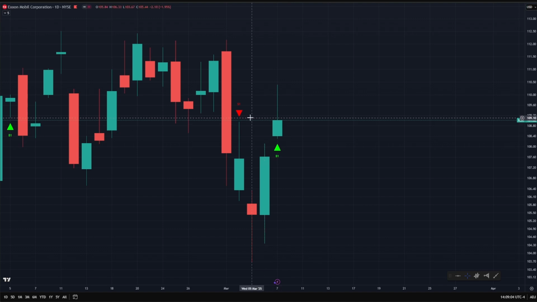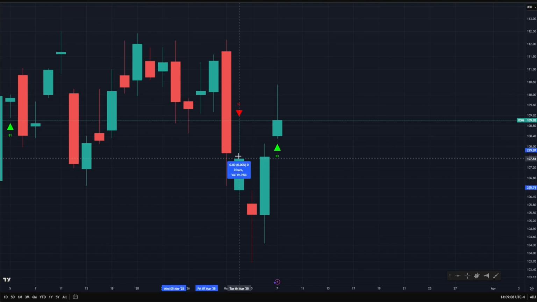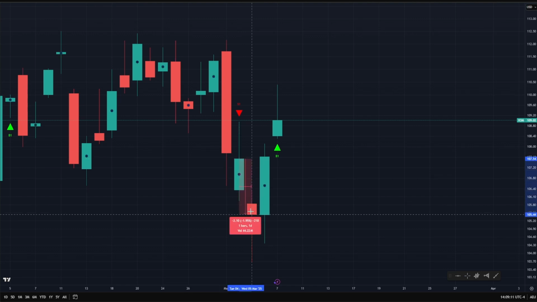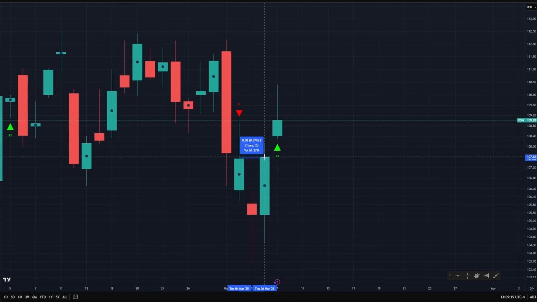Since I'm on the screen, I'll show you an example of a sell signal here. ExxonMobil got a sell signal on March 4th. The next day, gap down. You could have had a profit up to 3% on that short trade if you decided to take it. And if you didn't take the profit there and you held it, you probably get out for break even on that following day. So yeah, I'm pretty proud of these.